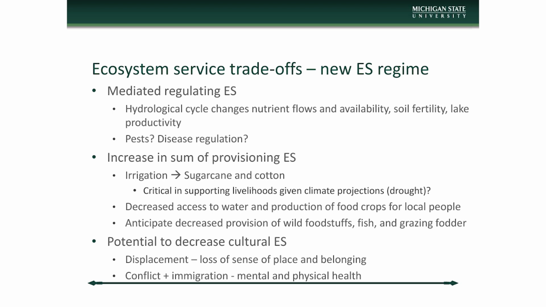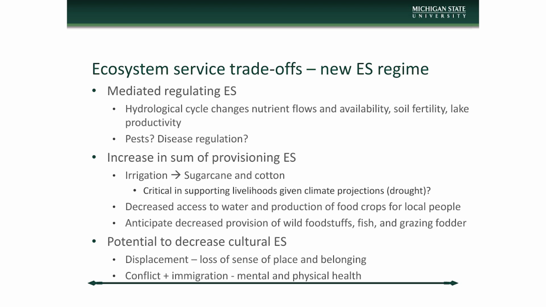The one thing that we don't know a lot about is how regulating ecosystem services to do with disease regulation and pests will change. And as I'll show you in a minute, we're actually seeing more pests now, but it's not necessarily that there are more of them, it's just that it's harder to cope with them, I think.